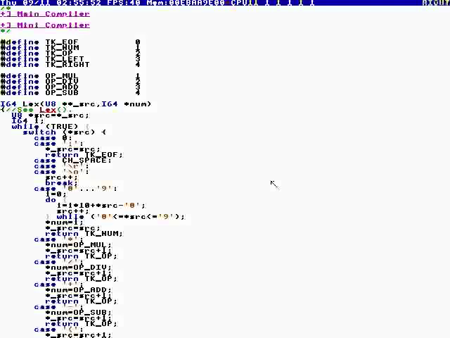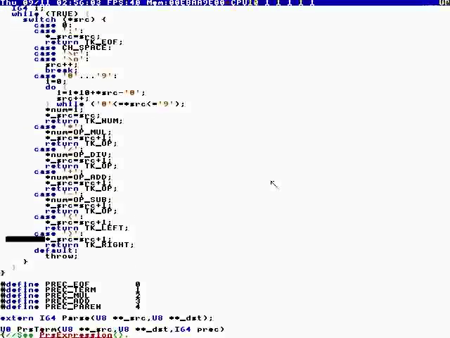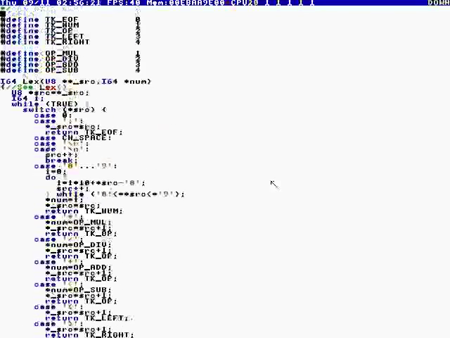So the tokens we can get are end of file, number, operator, or left or right parenthesis. So these basically advance the pointer past the character, and it returns that new pointer. It resets that new pointer, and then it returns the token. Okay, so do you understand Lex? Okay, it skips white space. It combines ASCII numbers into a single binary number, and it returns a token.